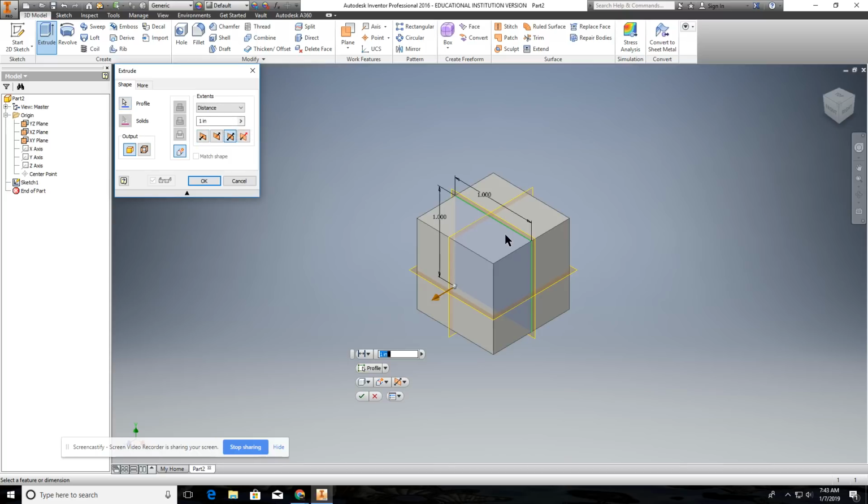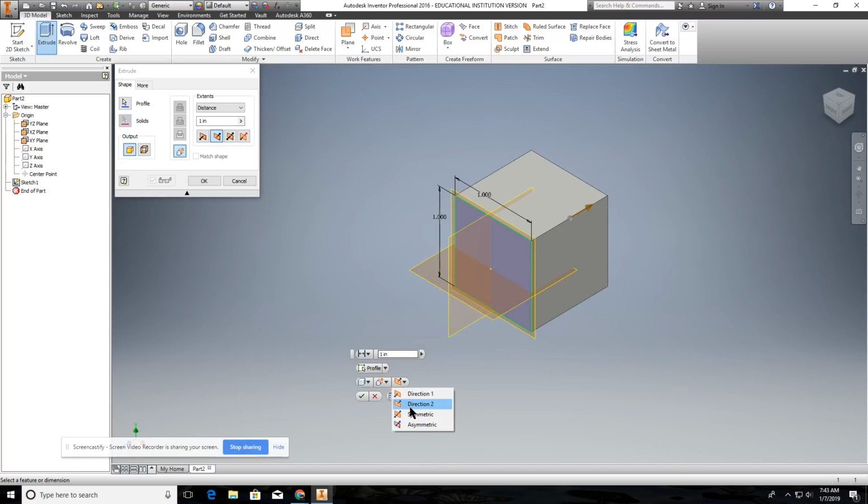A lot of times, if it doesn't pop up that it's extruding this in the correct direction, sometimes you have to click the profile, which we'll get into later as we start doing some other stuff. But you may have to click that and then choose what you want to actually extrude. All right, but we'll get to that here in a little bit. Okay, and then we'll just go to OK. All right, and then again, all this here you can get down here. Okay, right here the directions. You can tell what direction you want it to go, so you don't have to pull this down.